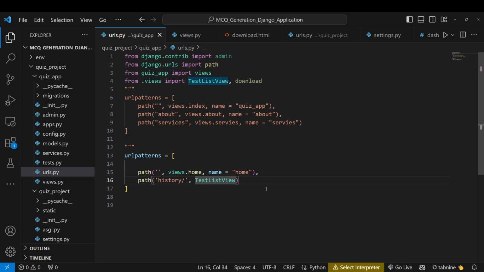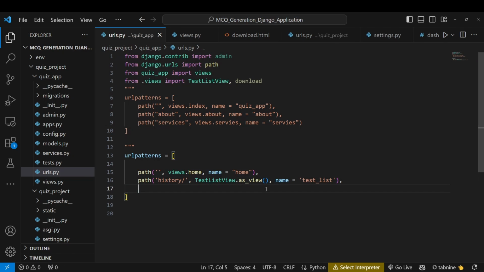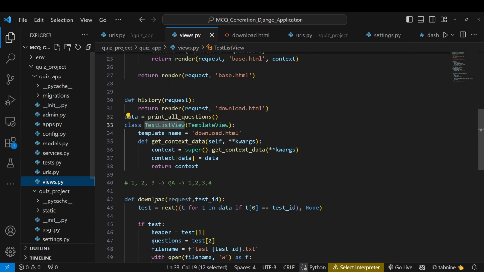TestListView we define as_view, and after that we call a name, name equal to the name I'm going to define, test_list. Now one more we can define for our next function, a download function.